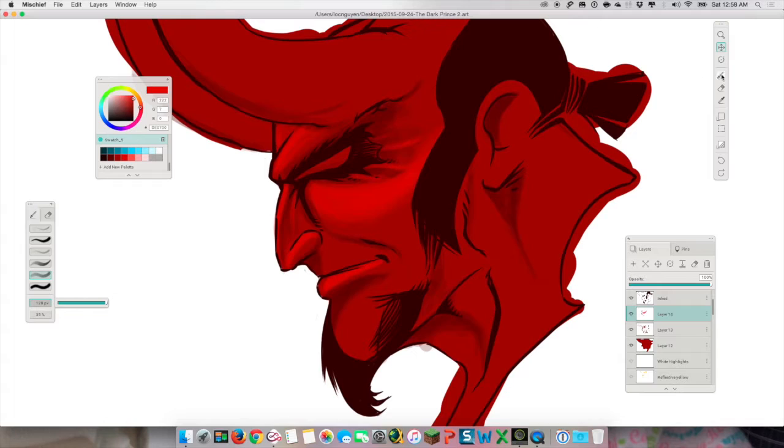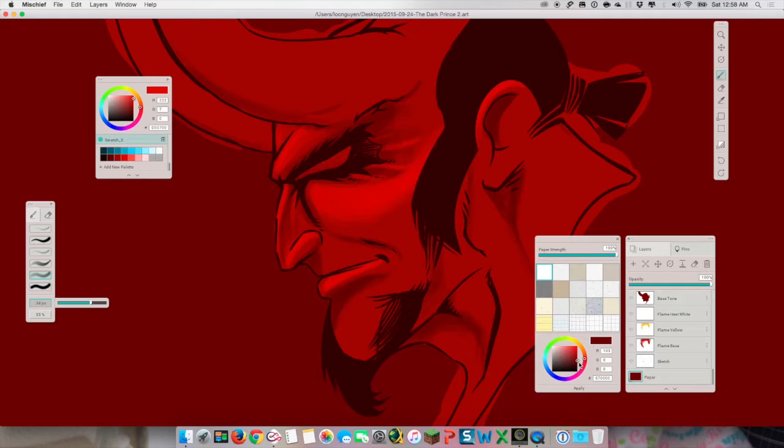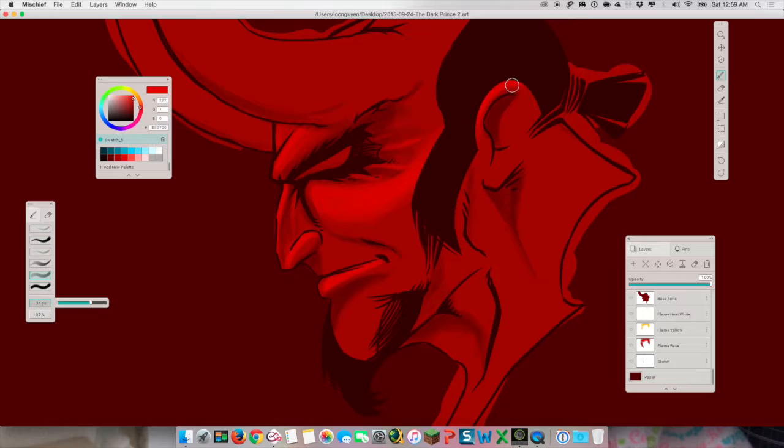I'm going to put a little bit of highlight over the ear. As I go over the spot, you can see a little bit better. Let me change the background to a little bit darker so you have an idea what it looks like. There we go. Now as I go over that spot, make sure you're on the same layer. I'm on a highlight layer. I want it like that. Now I'm creating definition for the character. I want maybe that big thick muscle right there. It's okay if you go beyond that.